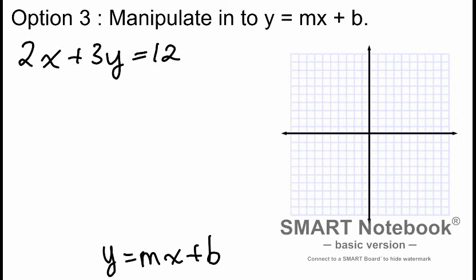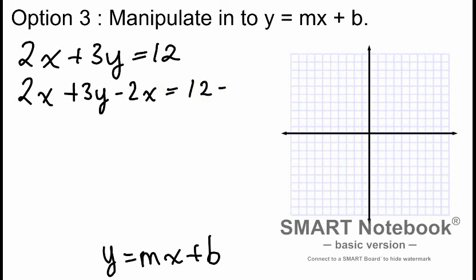As I look at this equation and think about manipulating it, that basically means using equation solving steps to transform or change the equation. And what I'm thinking is I'm going to subtract 2x from both sides. This might seem a little strange if you're confused about what's happening, but hopefully it'll start looking like something in a short bit of time. When I simplify the left-hand side, I end up with just 3y. And when I simplify the right-hand side, and I'm going to do this on purpose, I'm going to put the negative 2x first and the positive 12 after.